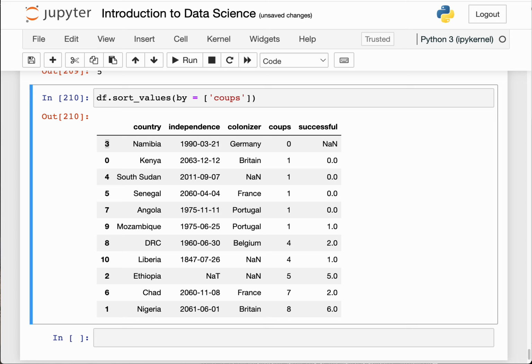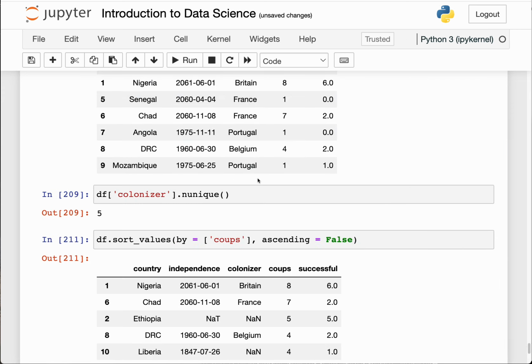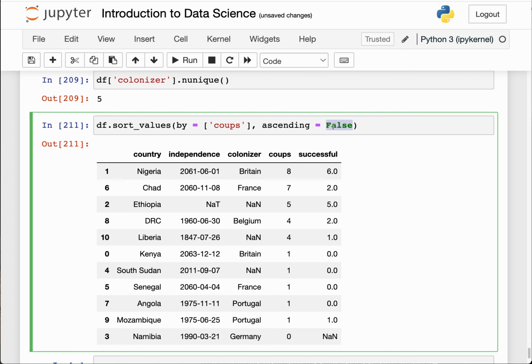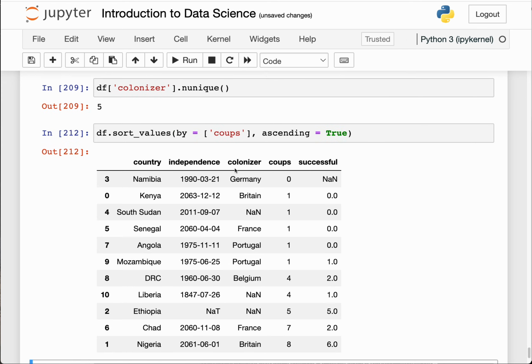You can equally reverse that by specifying another extra argument called ascending, and then set it to false. If you do this, it will automatically arrange them from the largest to the smallest. You can guess that if I do true, it's going to do the exact opposite of that. Okay, so that is one.